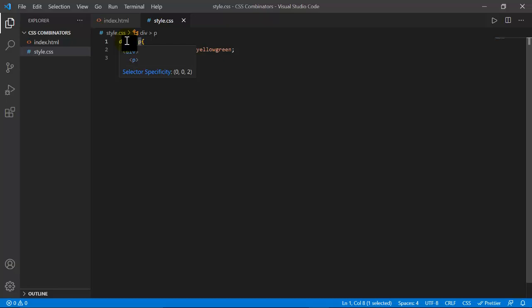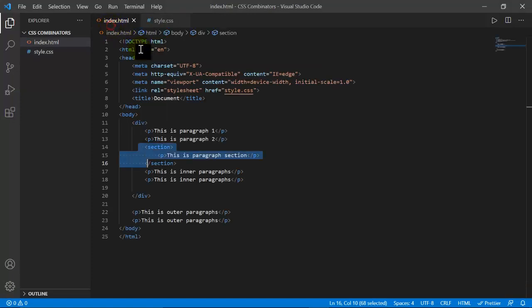The third combinator we use is the plus sign. What is the meaning of the plus sign? This is known as the adjacent sibling selector. What are siblings actually? This div has a sibling, this p.